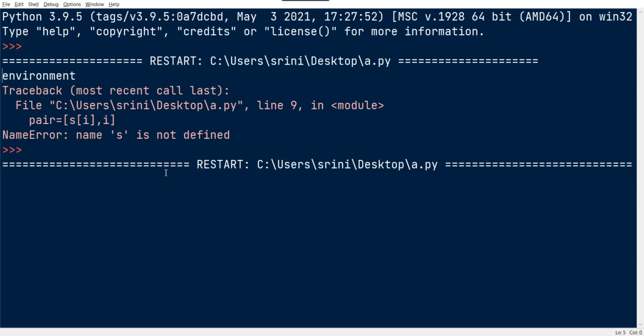But this thing will be happen. Here E and I are swapped, O and E are swapped.